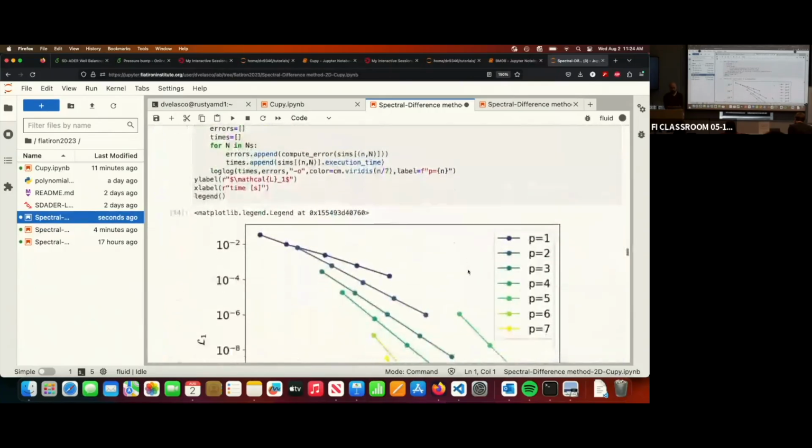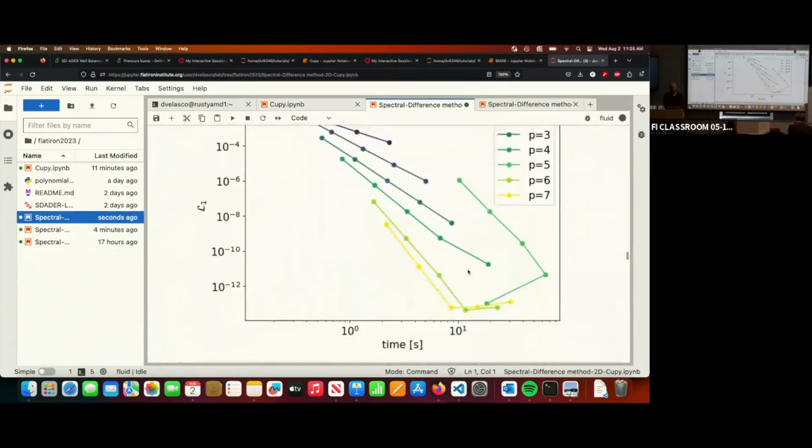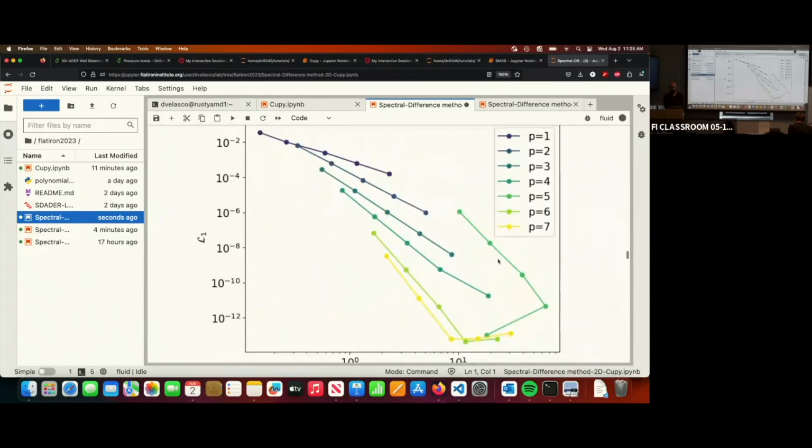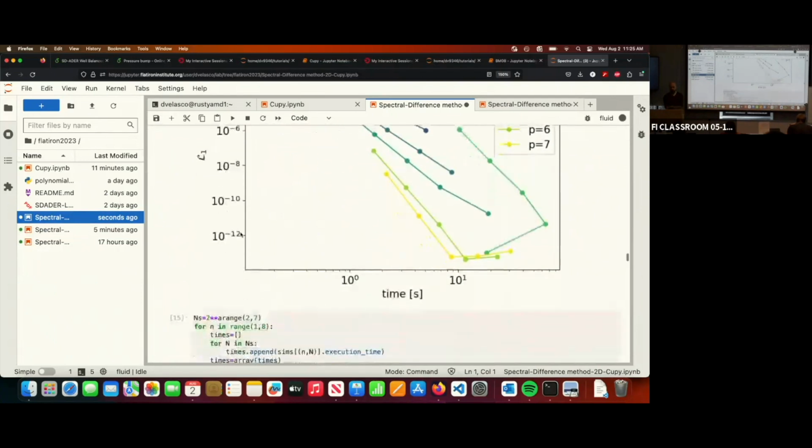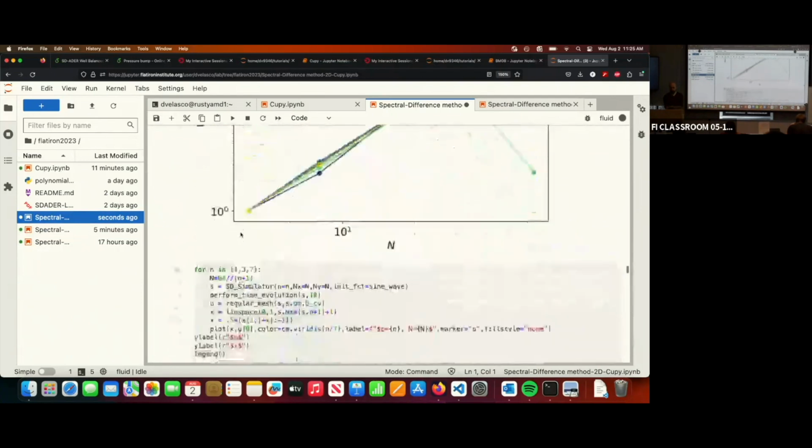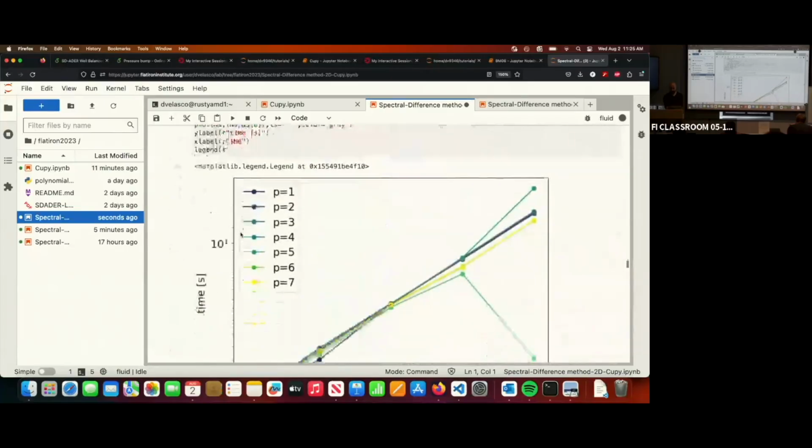I don't know what happened there. That was a fluke, but you can see here that it's even more drastic, the gain in the time it takes relative to the error that you obtain with the method.